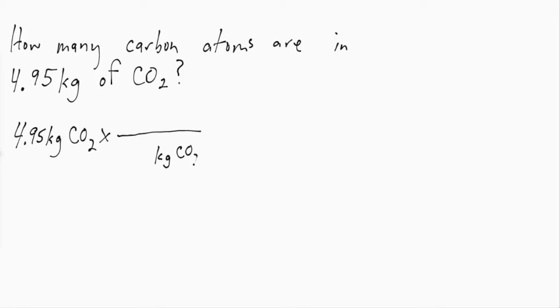So this is automatic. Now I got to think, can I go from kilograms to carbon atoms? Of course not. Not in any easy way. Can I go from kilograms to moles? No. I can go from grams to moles, but here I have kilograms to moles, so I have to go to kilograms. So what would be the next obvious step? Get to grams. That's the next step in our path. And we know we can do that. And then this is automatic, this part. Okay. Now let's think a little bit. Well, this should be obvious now. We're going to go from grams to moles.